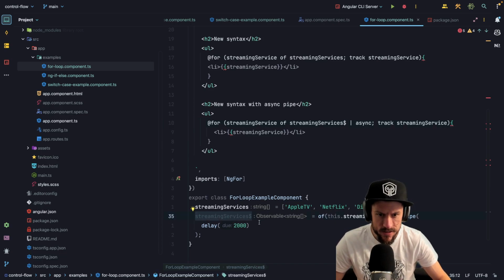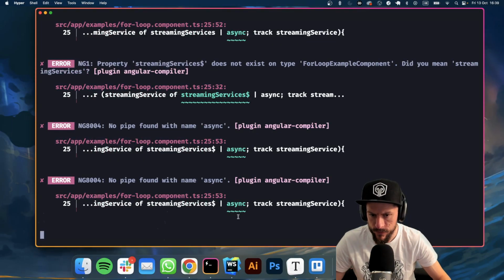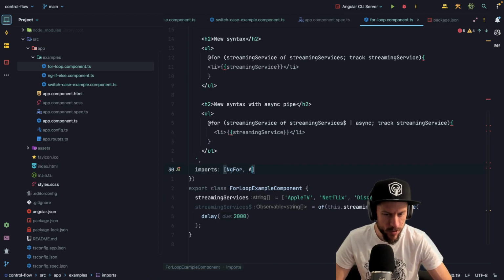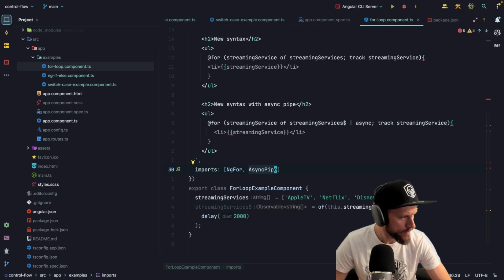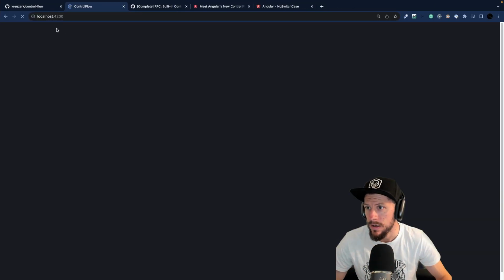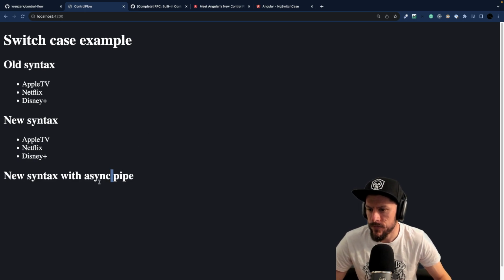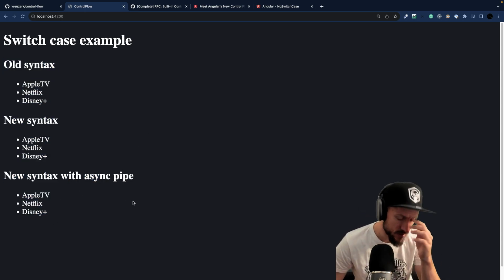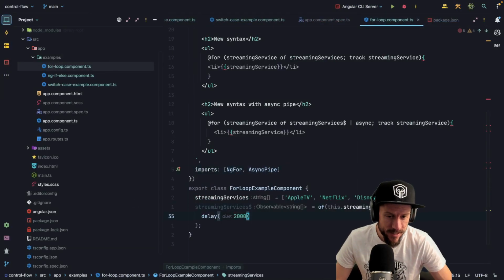It also says it's unused. Aha. Okay. Forgot to import the async file. New syntax with the async pipe, and you see how it's coming. So that's basically working, I guess.